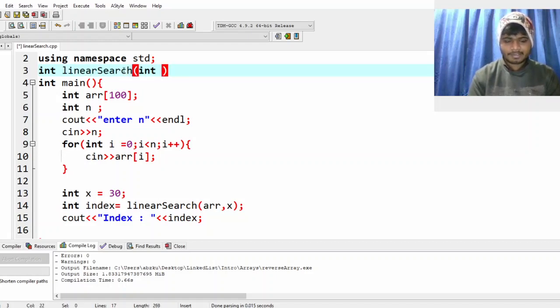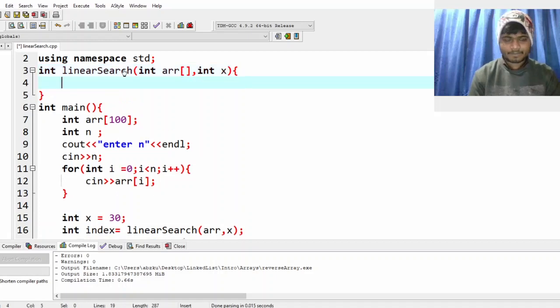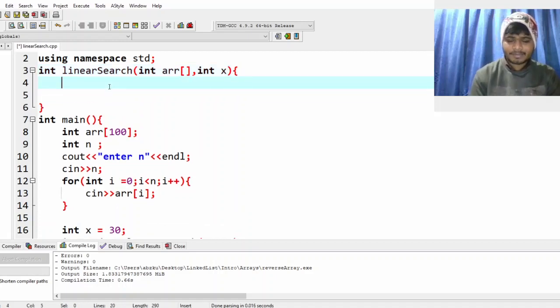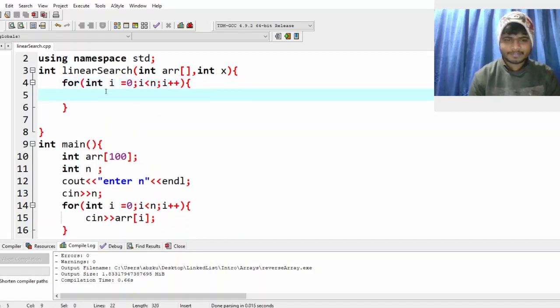It is taking an array, right? It is also taking a value x. Now what are you supposed to do? Since you have already come inside of it, you go to all of the elements. Okay, i equal to 0, i less than n, i plus plus. Sorry, I have to pass even the value of n, because obviously we can't get the size of n, right? I've already shown you that. So let's pass the value of n as well.